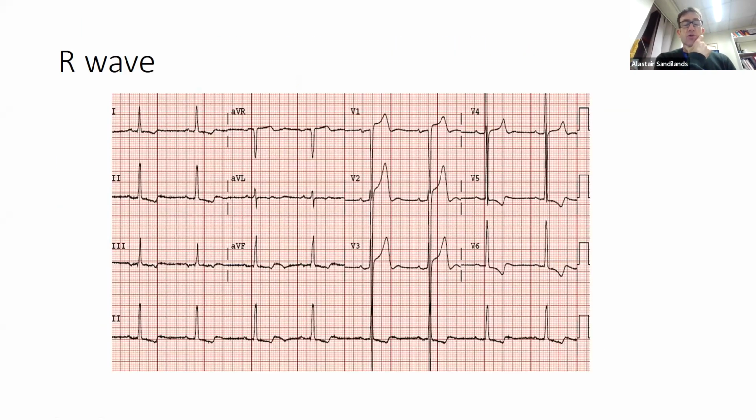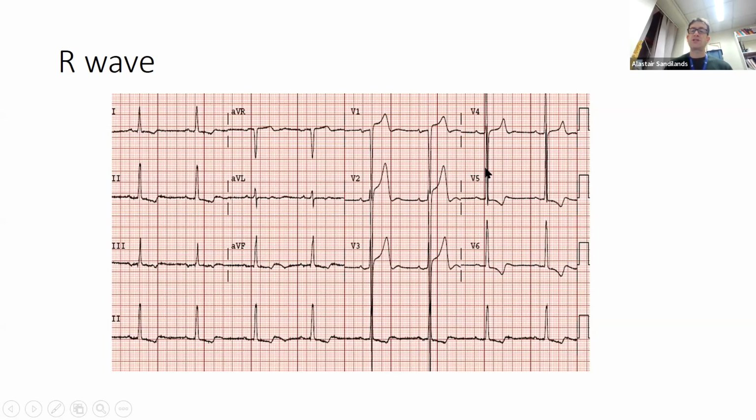The other things that we're looking for as well, so it's not just ST-T wave changes that are signifying acute coronary syndrome. There may also be signs of large muscle mass. If there is a large muscle mass, we talked in the first lecture about a very tall R wave. In this example, V5 is very tall. This ECG is recorded correctly, but there is a very deep S wave in V4 and a very tall R wave in V5. So it actually approaches and goes into V4 there, okay? So that's obviously not normal. That means there's a very big R wave here and a very deep S wave in V1.